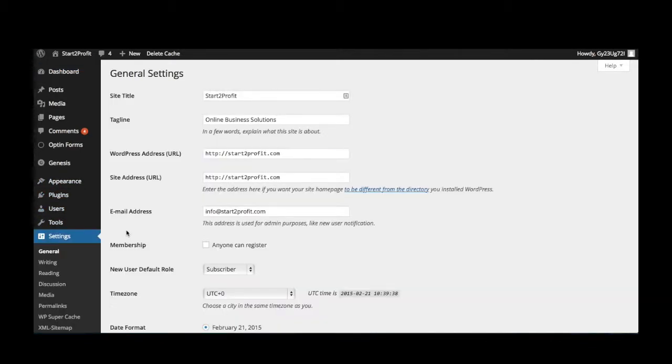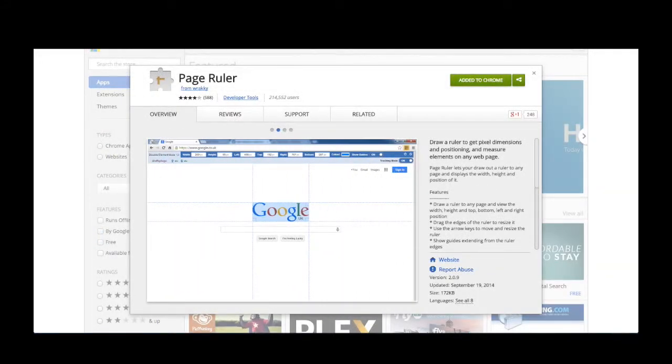The user interface is what a person sees and interacts with when they are using your software, or in this case, the WordPress plugin. The UI is everything about the way the menus and even the pages are laid out. It includes really simple things like the type, size, and even the color of the font. I'm going to use a page ruler, which is a Google Chrome plugin, to show you exactly what I mean.